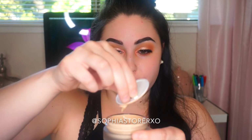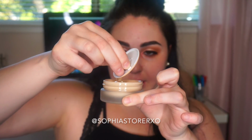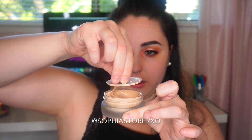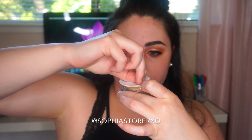I have heard yeah, this is really messy. All right, okay. This is super messy, you guys. I'm gonna have to do something I don't wanna do right now. I'm gonna just let this drop. So I don't know if you guys are able to see, but it's very messy and I don't really feel like wasting it. So I'm gonna go ahead and just scrape it along the outside so it kind of falls back into its pot. The pot is super similar to the Revlon one that I have.